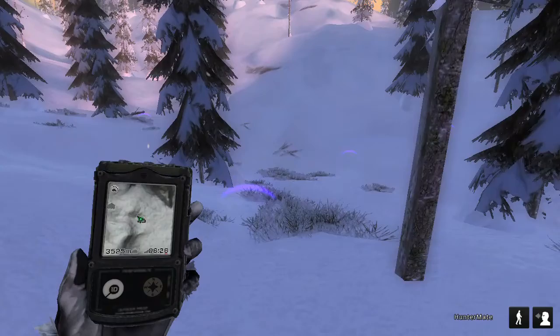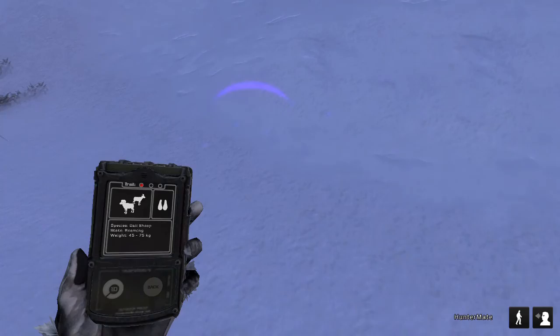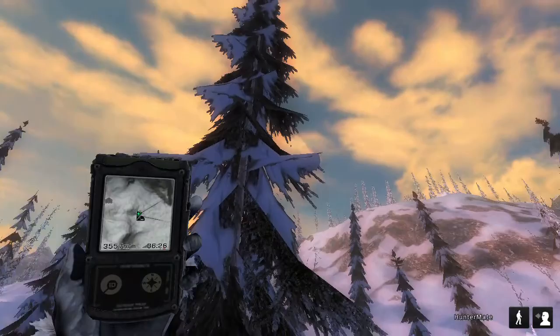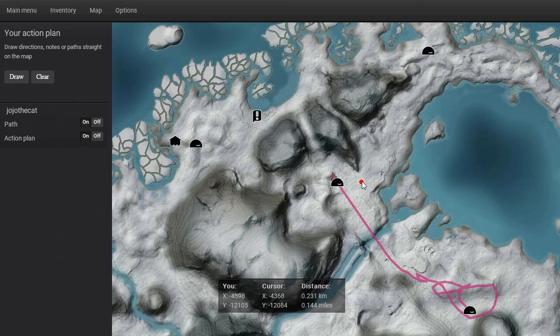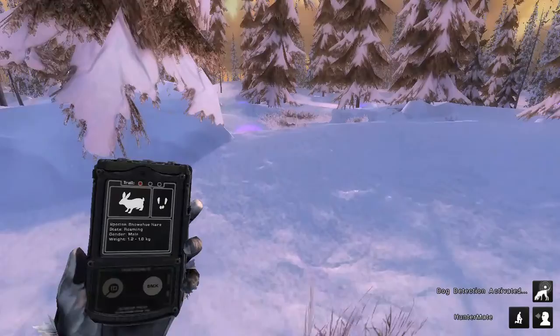Alrighty. No sheep. More sheep. Probably a bunch of ewes. All right. I want to walk, go up this way. So that's what he's doing.